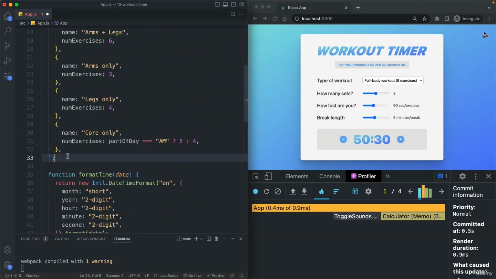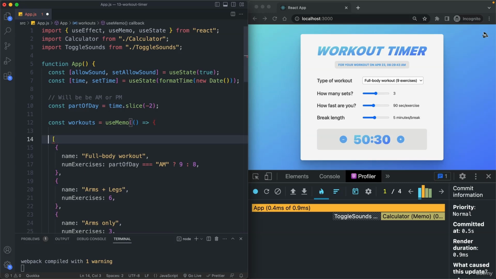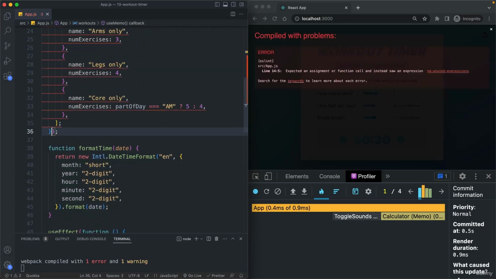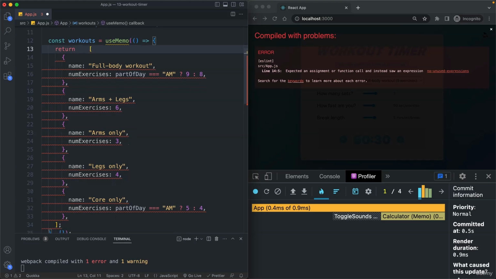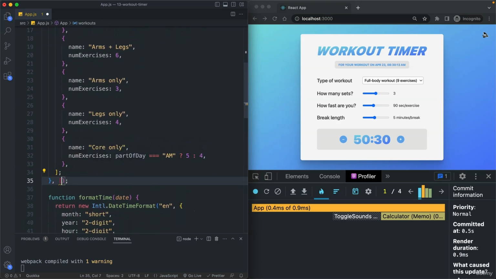So let's wrap that into useMemo. And remember how here we need to pass in a function which React will then call on the initial render. And here, due to the nature of arrow functions in JavaScript, we actually need to create a function body and then return this array from there. So close that here, but then we are missing the dependency array. Okay, well, apparently there's some other problem here. Like this. All right, give it a save. And now here we already got the warning, but we don't want to just read the warning.